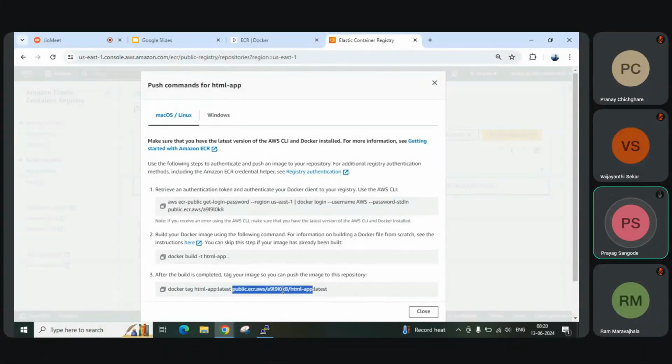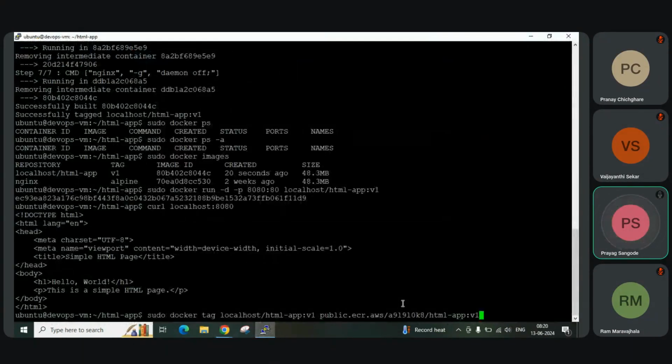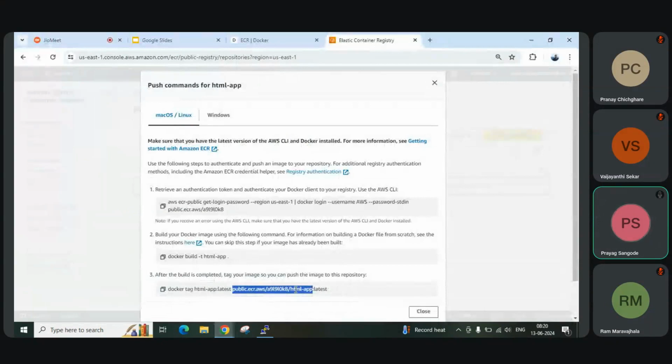The only difference is we are using v1 instead of latest. We can also use latest if you want, but let's follow the document. So I'll tag it as ECR like this and version v1. I would suggest you copy it from here only, and instead of latest use v1.